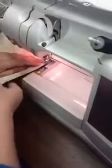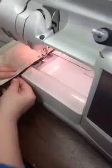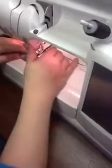Okay, I'm back over to the machine. I'm going to start at the end, make sure my layers are all lined up, needle down, and I'm going to sew all the layers together using my 1/4 inch foot. Like I said, I usually sew right over the pins. If you're worried about it, take them out as you go. Just make sure everything's lined up good. Okay, down to the end, back stitch, cut your threads, remove the pins, and now you've got a big circle, so just turn it right side out.